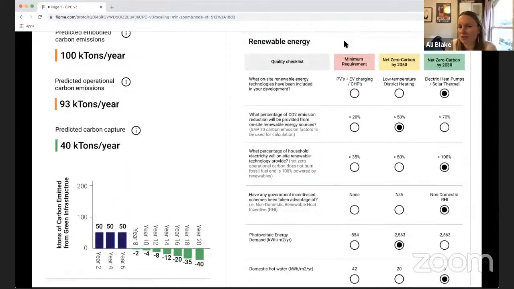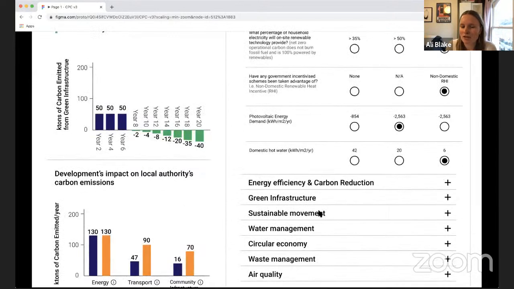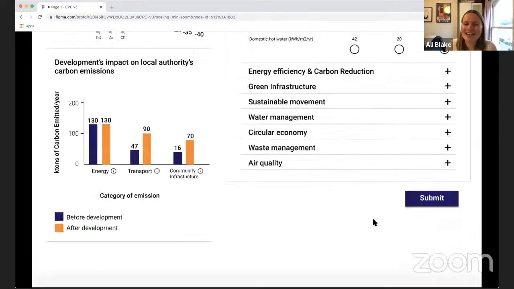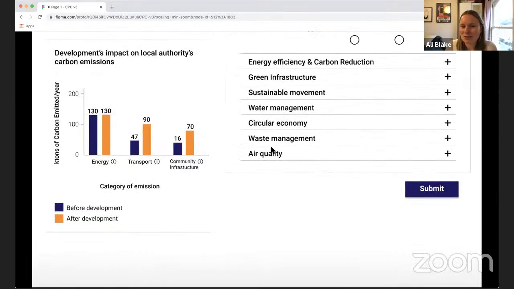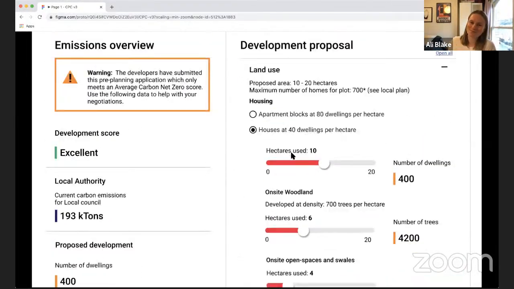This is just the section that we've prototyped, but we also feel that you could create other sections within this, for waste management, water management, or air quality. So I'm now going to pass back over to Celia.